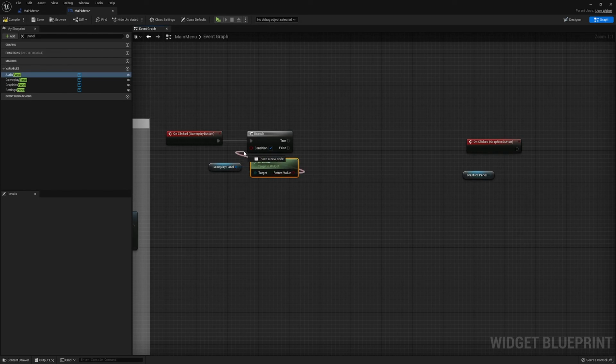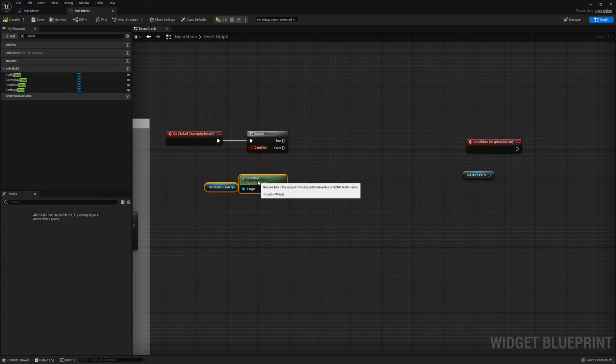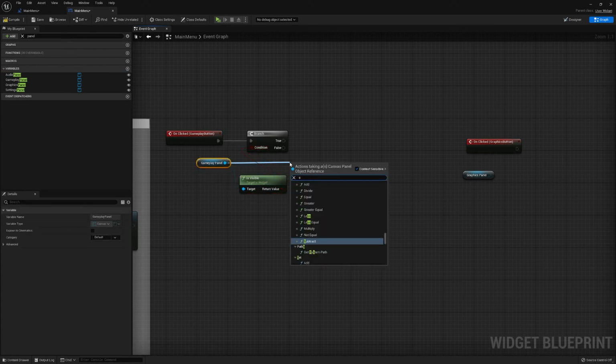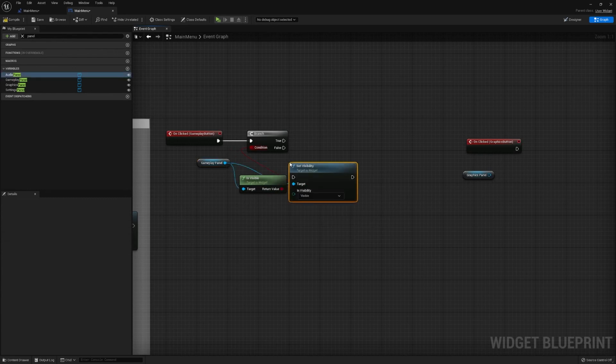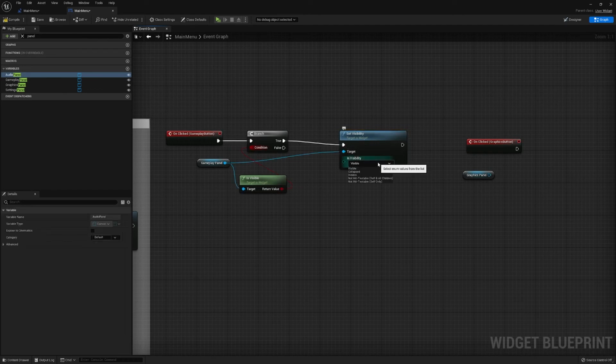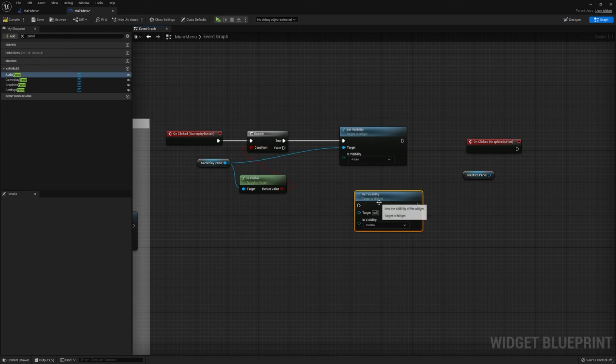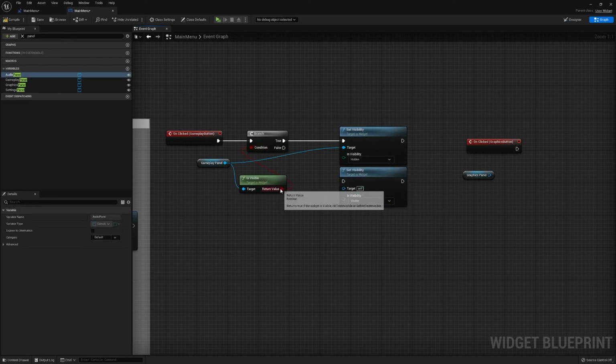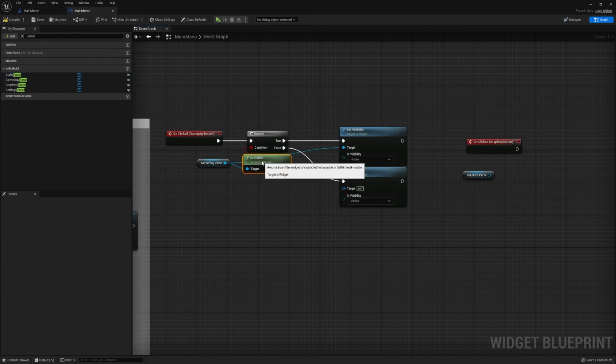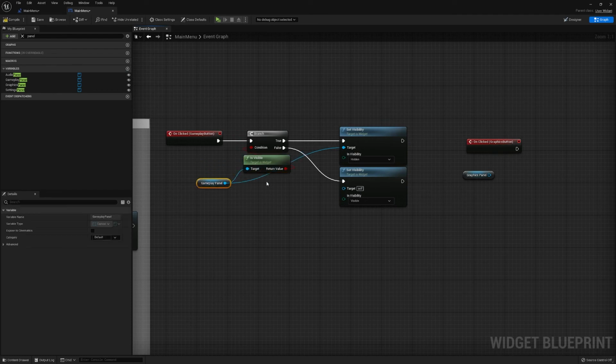And do it that way. Set visibility. See hidden. And visible. See what's best for cleaning this up.